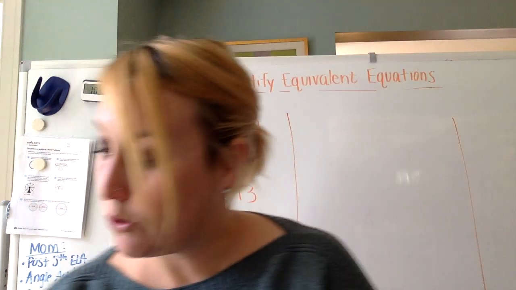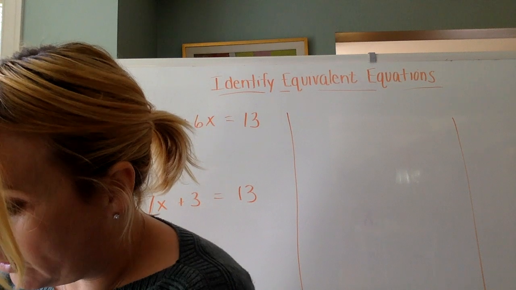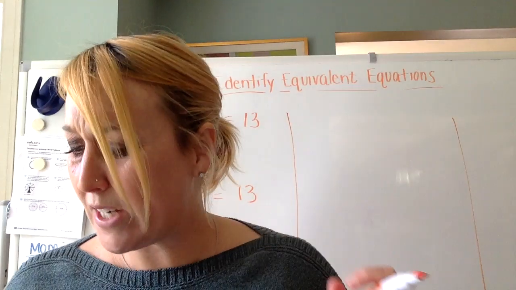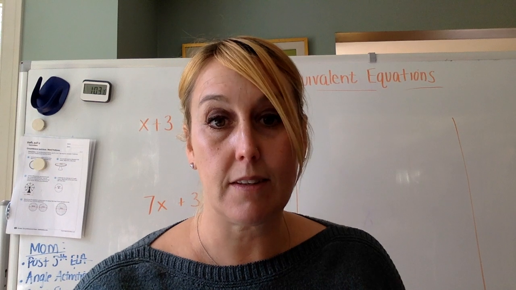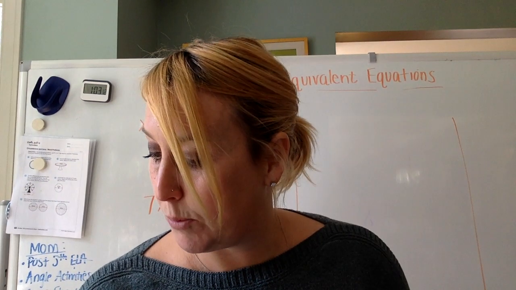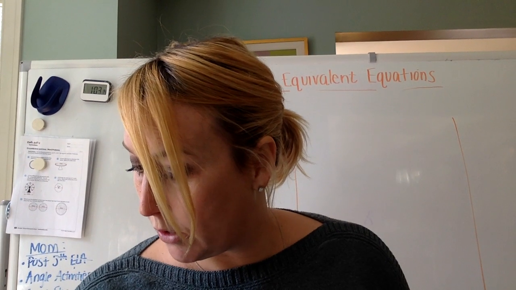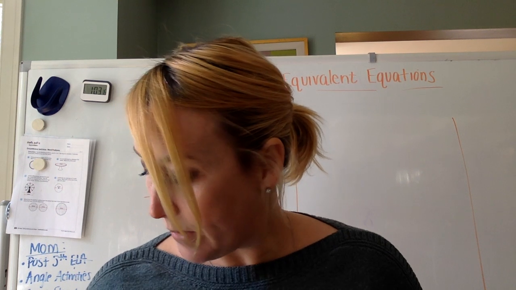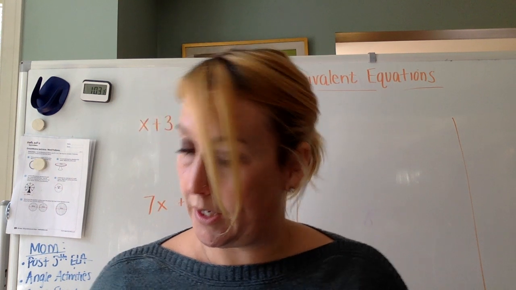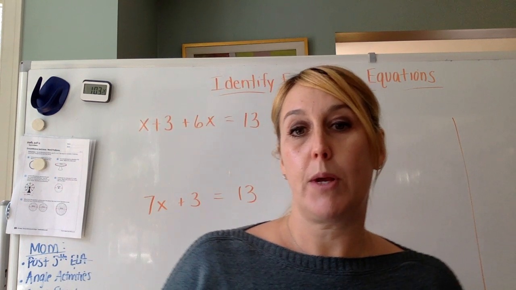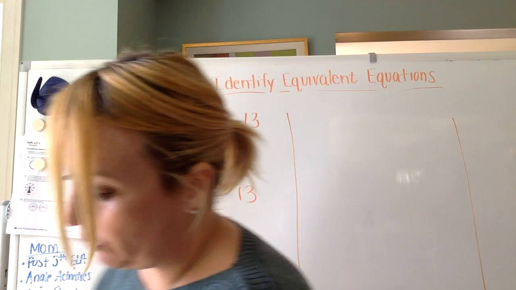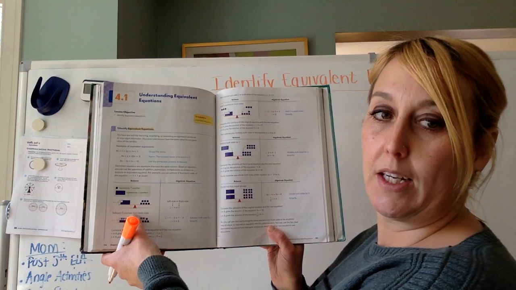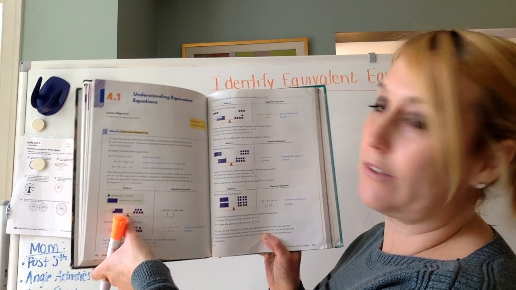If you want to follow along with your textbook, which I would recommend as we get into these more challenging lessons, it can't hurt for you to have your textbook handy. What I'm going to be going over are the problems on page 194. On pages 192 and 193, they give you lots of nice visuals about balance scales and how you balance things out.